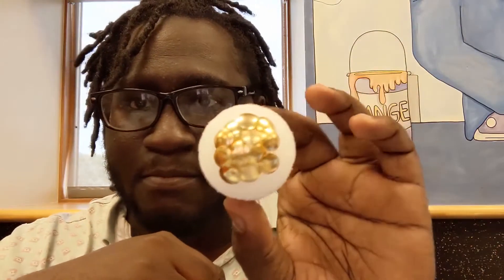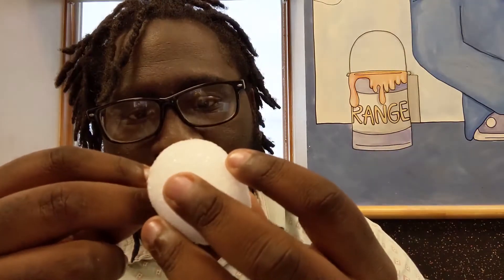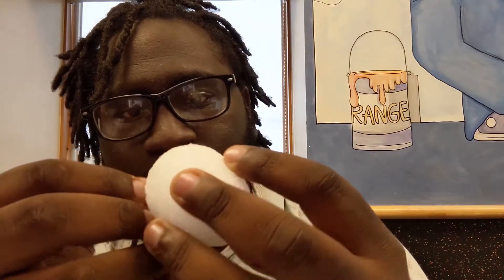We're going to keep going so we get to the bottom. As you can see, the bottom of the egg is almost fully covered. As you're doing this, you want to make sure that none of the white styrofoam is showing, so it looks all nice and clean at the very end. Even if there's a little bit of styrofoam showing, that's no problem — you can color the egg beforehand in the color of the tacks you want to use, so any white showing will blend in perfectly.